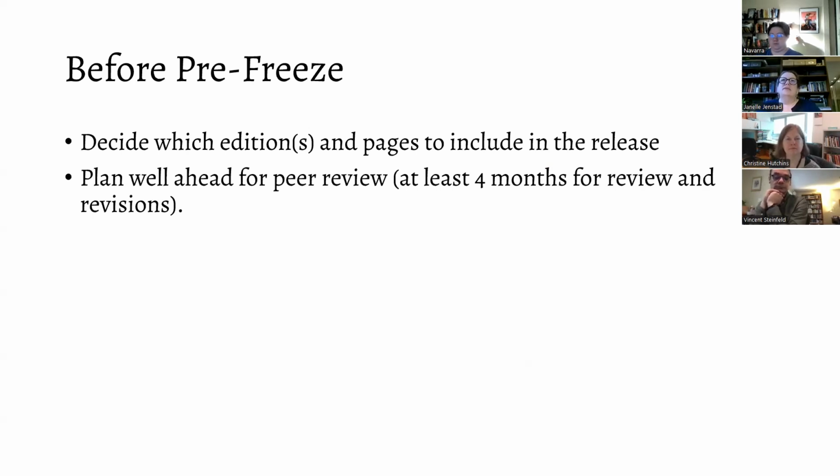It takes at least 4 months for review and revisions. These are big editions that have lots of moving parts. A reviewer is going to need some time to go through it all and submit a report. And then in turn, the editor will want time to respond to that. Just a reminder that we put editions into our peer review anthology when they're ready to be peer reviewed so that they are stable and unchanging while the peer reviewer is looking at the material.